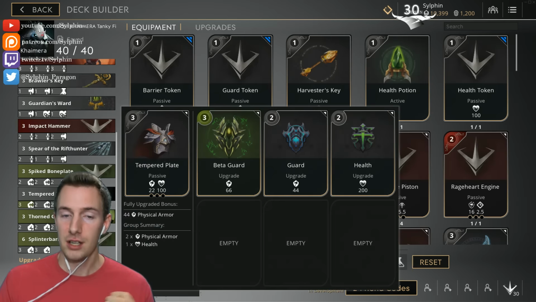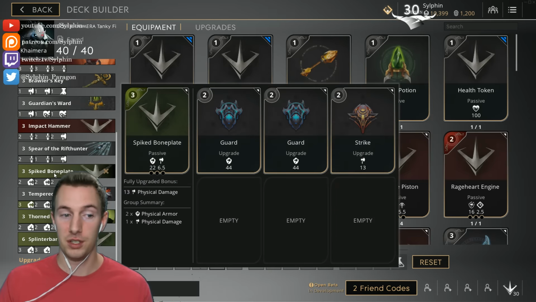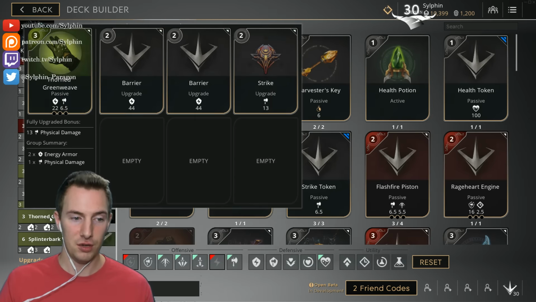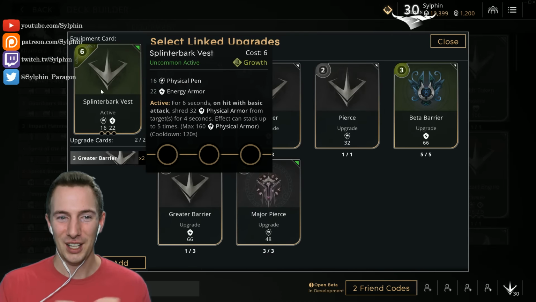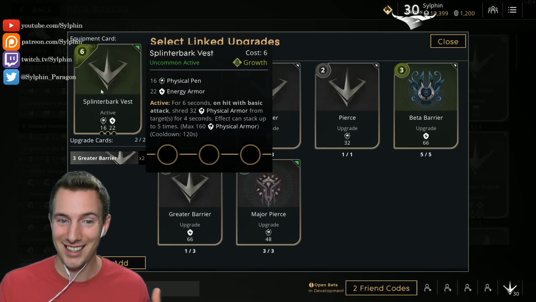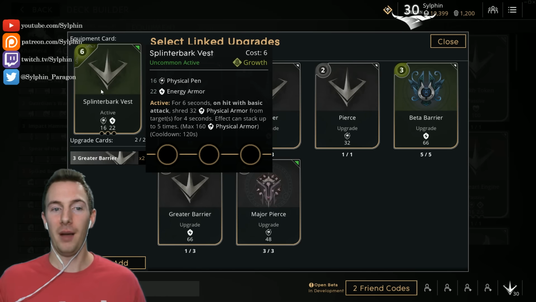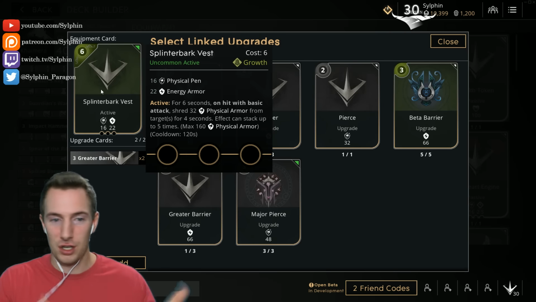So we go with a Tempered Plate to replace the Spiked Bone Plate, and the Splinter Bark Vest to replace the Thorned Greenweave. This Splinter Bark Vest is why I did this build, because look at this active. For 6 seconds on hit with the basic attack, so use your Q and then get 5 basic attacks instantly, basically shred 32 physical armor from the target for 4 seconds, stacks up to 5 times, perfectly works with this Q. You shred instantly 160 physical armor. Insane. So going for that tanky support, pop the Splinter Bark Vest, go straight in onto the support, the tank, you can shred them to bits.